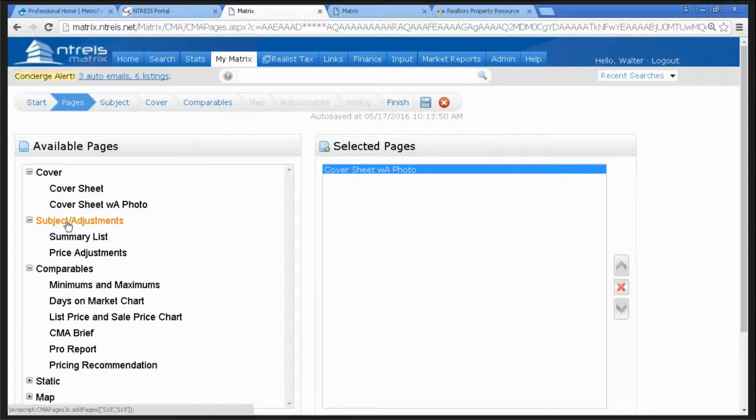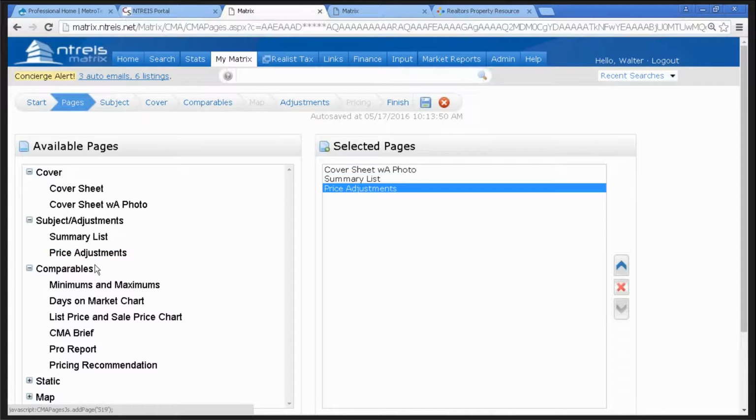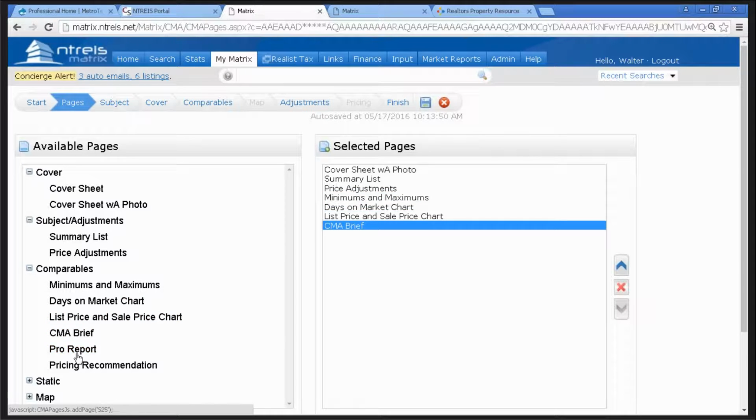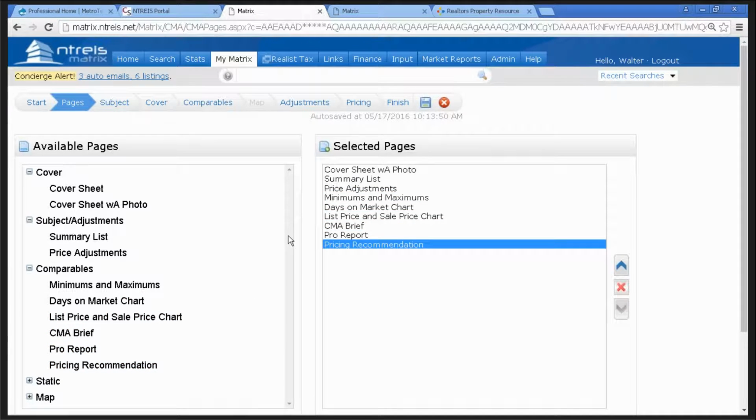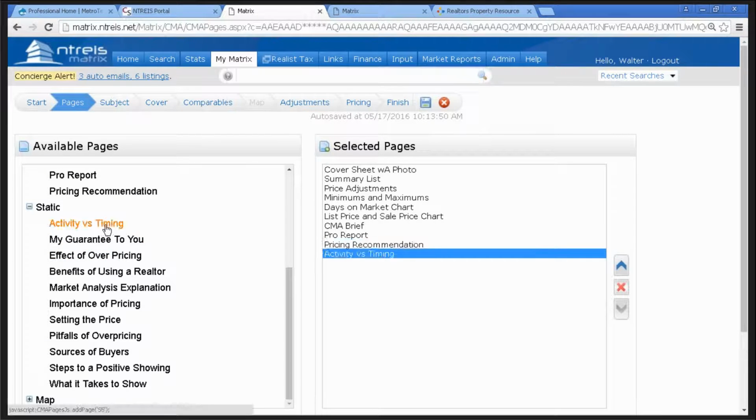And then we've got the subject property adjustments. You can do the summary list, the price adjustments, mins, max, all these different pages that you might want to add to the report. And you would expand out each of the headers and then pick the pages that you like.